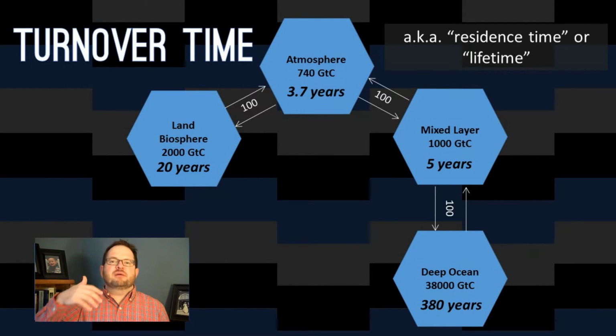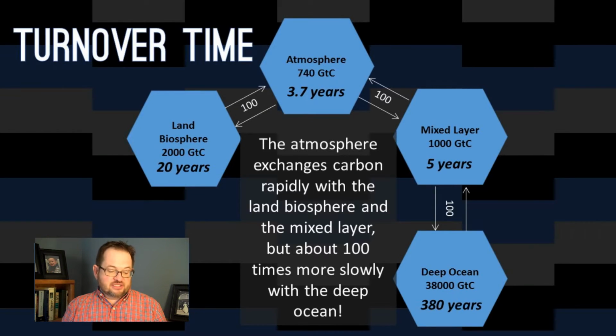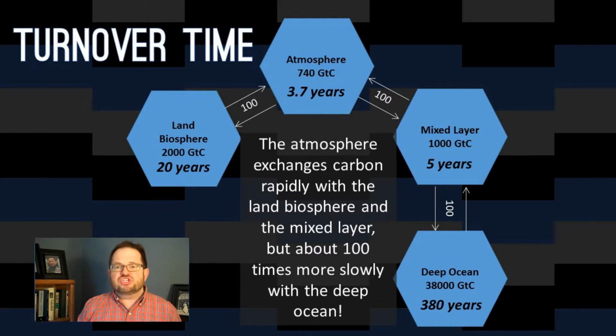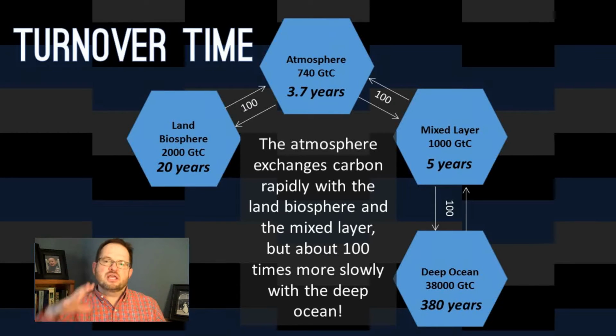Any given carbon molecule up there in the atmosphere will, on average, be in the atmosphere for about 3.7 years. That's in contrast to, say, the land biosphere, where the average carbon atom will be part of the land biosphere for about 20 years before it is returned to the atmosphere by respiration. There are other processes that can return it to the atmosphere; for example, burning a forest would convert the carbon in the form of wood back into carbon dioxide that goes into the atmosphere. Same with the deep ocean, it's about 380 years. That's about how long those materials, after sedimenting down from the mixed layer into the deep ocean, take before they are recycled back up by currents and upwelling into the mixed layer.